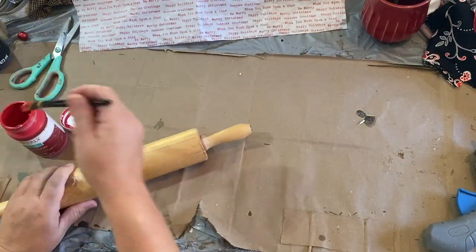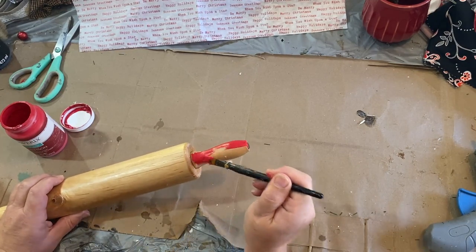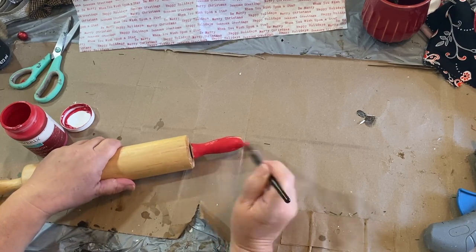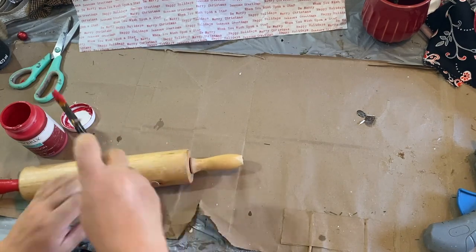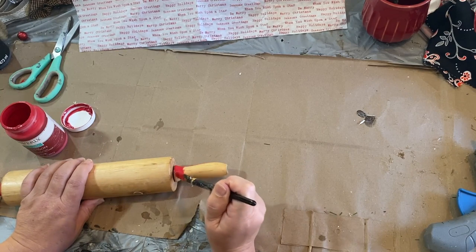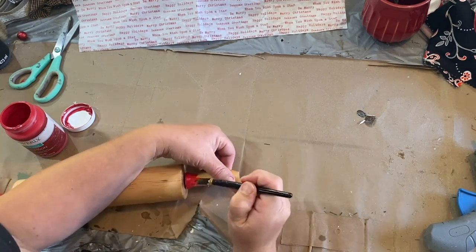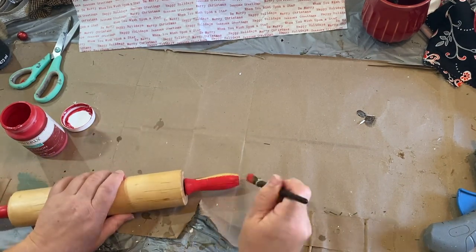I have this really cool heavy-duty rolling pin that I also thrifted in my travels and I wanted to do something with the handles to make them look a little distressed and aged. I did one in green at one point, put that in my booth and it sold right off, so I wanted to do another one. I'm taking some of the Waverly crimson — it's a pinkish-red color — and I'm just putting that all over both ends of this rolling pin.